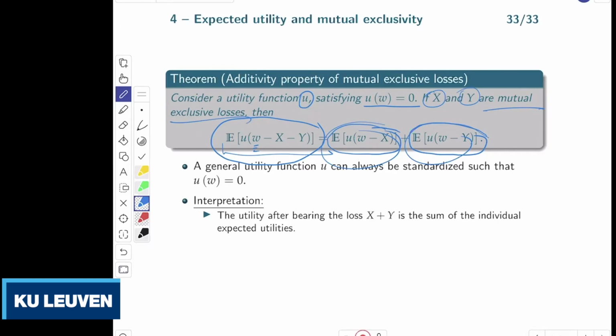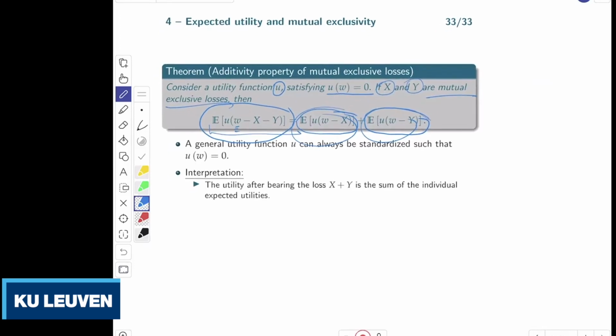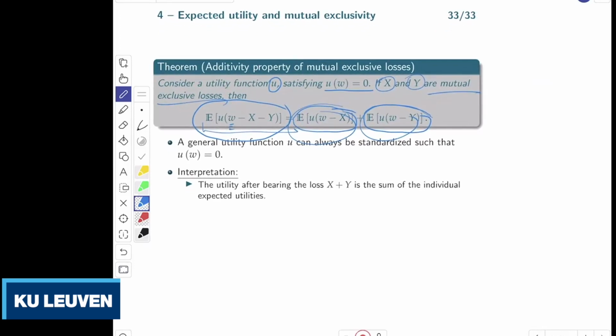So I'm not going to give the proof here in the lecture. You find in the videos, which I will upload later this week, a detailed proof, and I think it's much easier to follow that proof than when I do it here on my slide. But have a look at the proof. I think it's not too complicated, but it's a good exercise if you can still work with conditional probabilities, right? And we will use the idea that we have in the proof with the conditional probabilities and the mutual exclusivity also in the exercises, I think next week or the week thereafter. So for sure have a look at the proof.